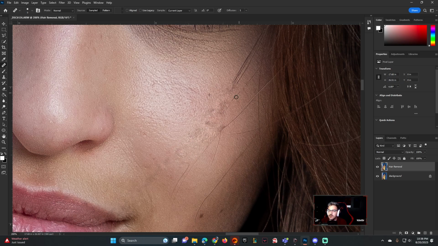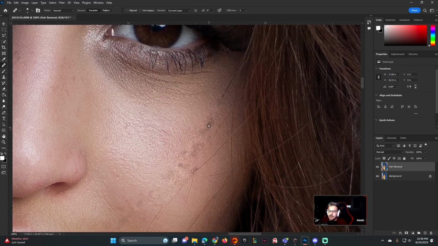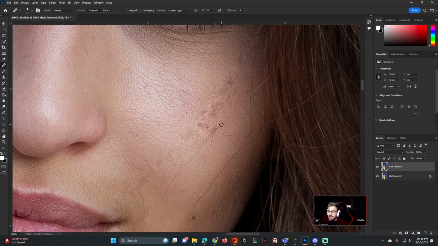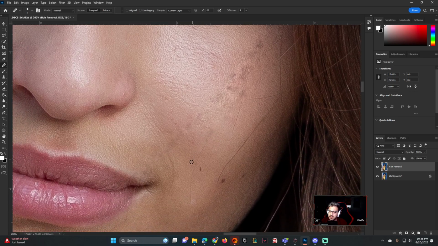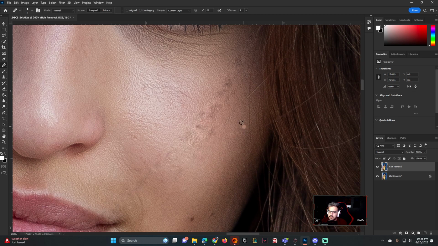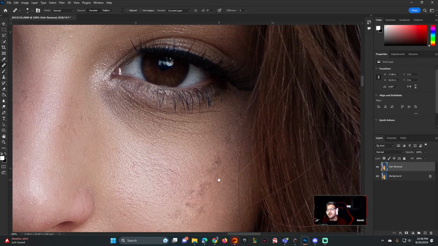The reason why it's struggling is because it's always trying to match the colors that are underneath, and we have way too many hairs, so it assumes the color that was underneath was the color of the hair itself instead of the skin, and that's why it's causing those little blemishes there. But we're going to go ahead and remove them anyways. There we go. We're going to leave the rest of those little hairs there.